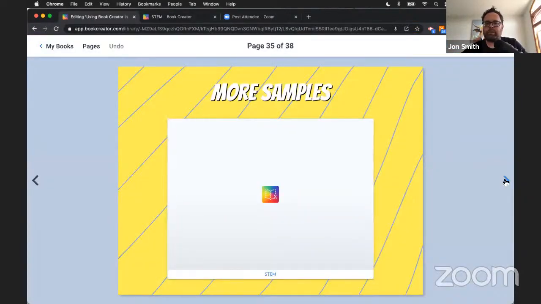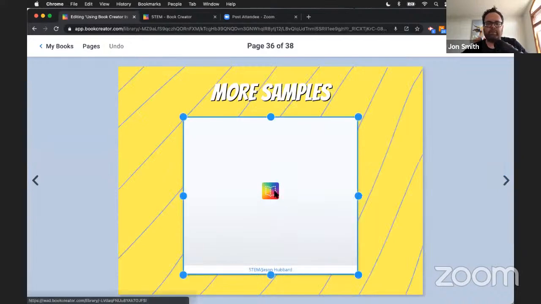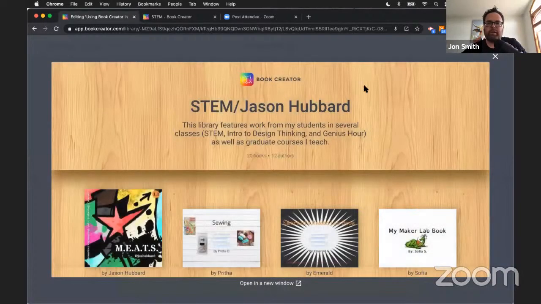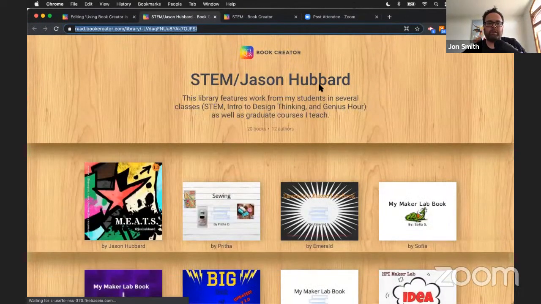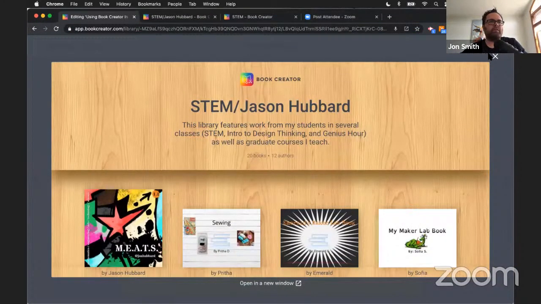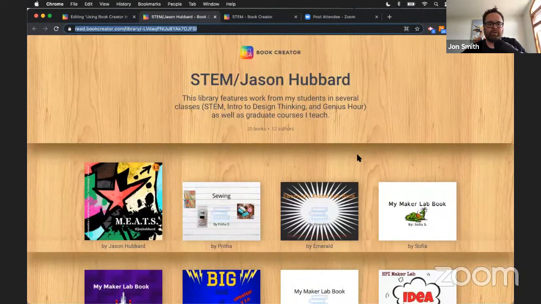And then we also have another one here. Here's another example. This is from my buddy, Jason Hubbard. Lots of great stuff. He is or was, I guess, at the time of the creation of this library, a STEM teacher, coach. And so I'm going to put that, sorry, it went to the wrong tab. I'm going to put that link into the chat window as well. But this one, a lot of great resources in here.